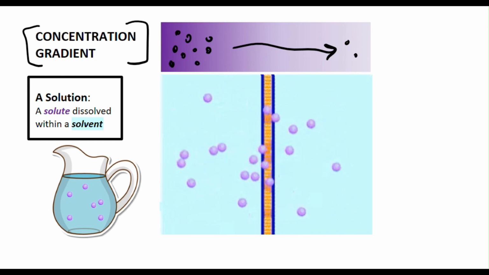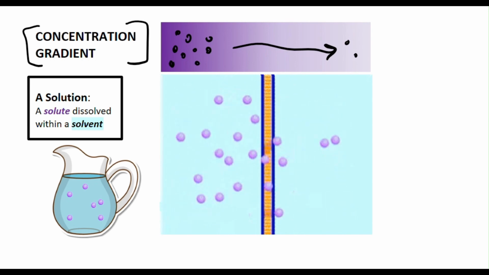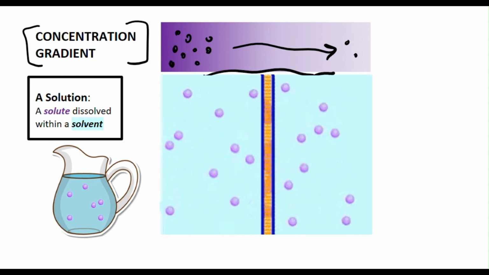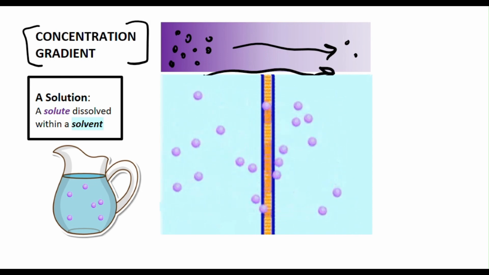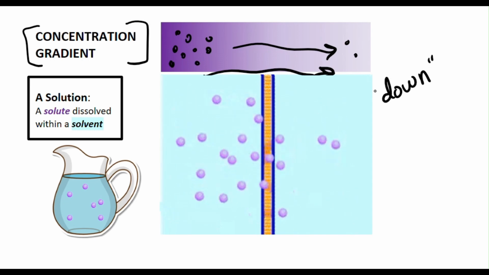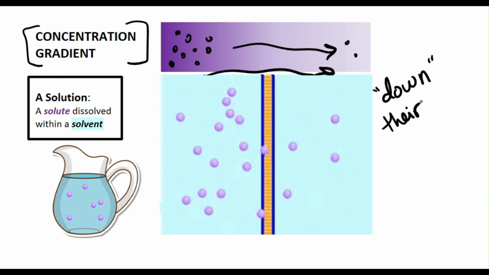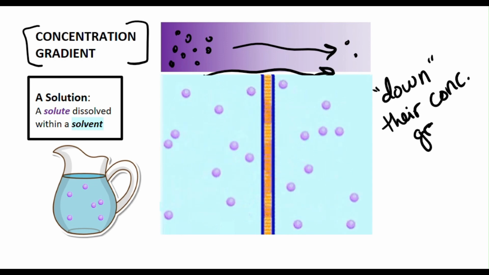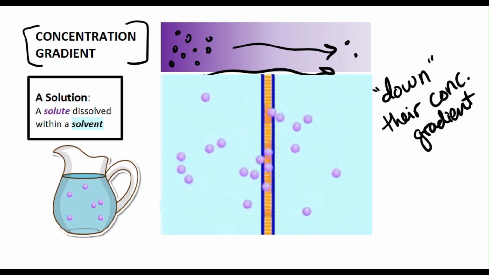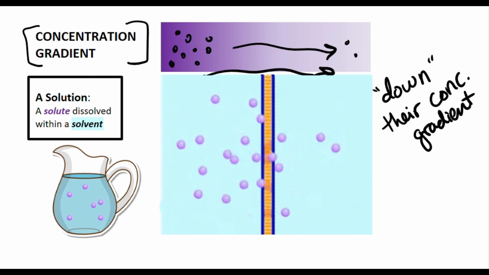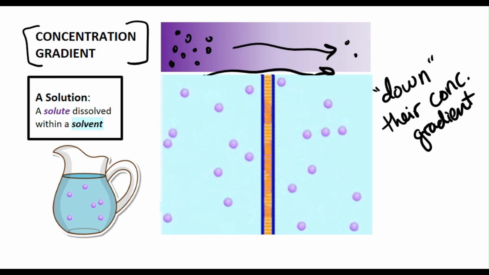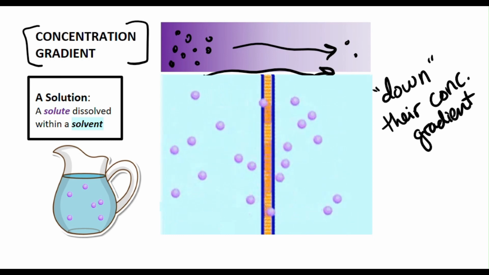So in this example that you see here, at the very top, the particles over on the left want to move towards the area on the right. We say that they want to move down their concentration gradient, right? Because they're moving from high to low in terms of that concentration gradient. So down their concentration gradient. And this happens naturally. It's something that occurs naturally in nature and does not require any energy. Particles, quote unquote, want to do this.